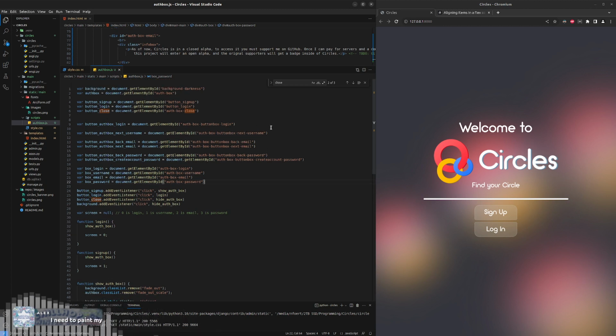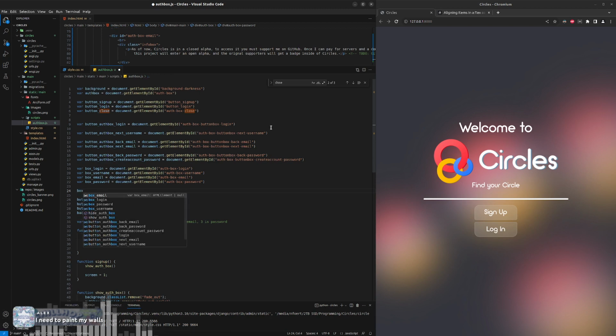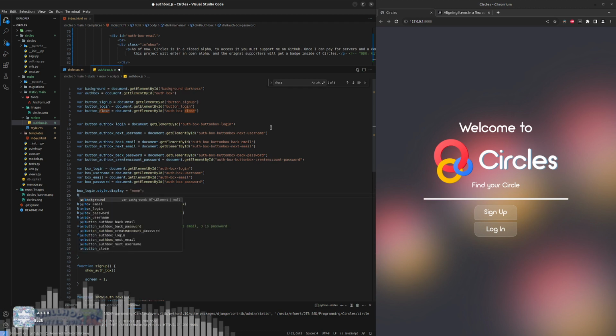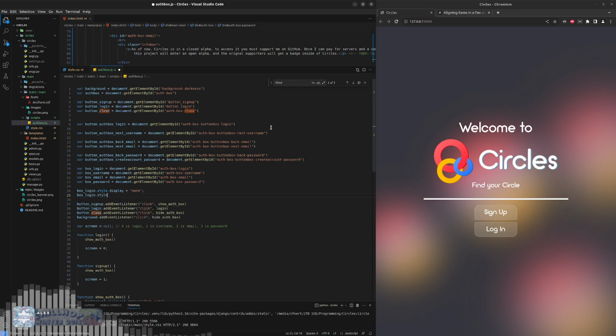Never done anything like this. Box login dot style dot display equals none. Box username dot style dot display equals none.